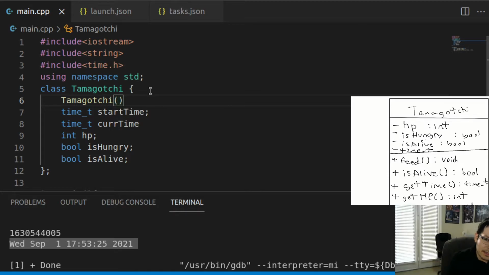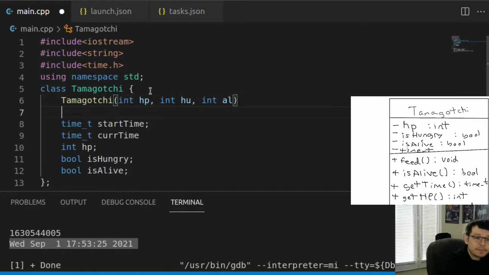Now, let me show you a more interesting way. One way you could do your constructor is you could pass in parameters here. Well, you should do that anyway. So this is going to be the int h for the HP, int, oh, they're all starting with h. So we'll do HP, I guess, and HU for hunger, AL for alive. I'm just trying to keep the variable names short. ST for start time. Oh, actually, no, we don't need that. We don't need to pass a parameter for that, nor for the current time. So we just need to pass in those 3 parameters, okay?